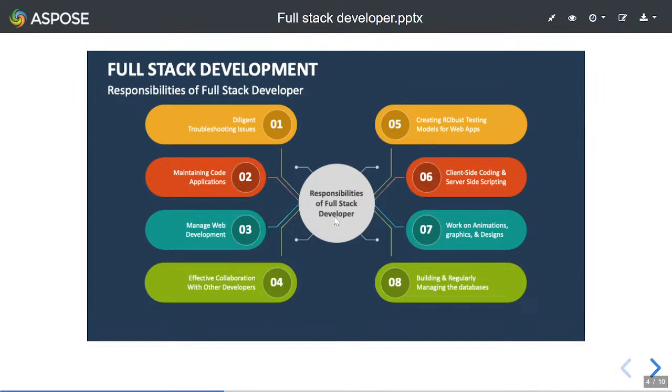The designing and development of your web application is completed, but you have to see whether your application is running correctly, or whether it is reaching the extent it should. These things are managed by the full stack developer himself. He is capable of testing the models for the web apps. So this is the fifth responsibility of the full stack developer. And then the sixth responsibility is client side coding and server side scripting.